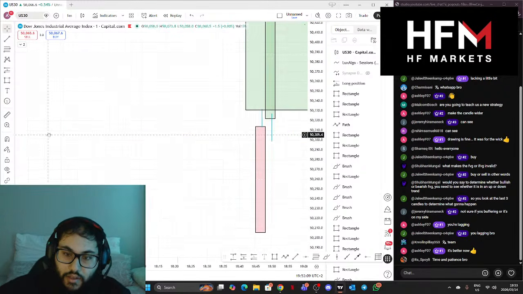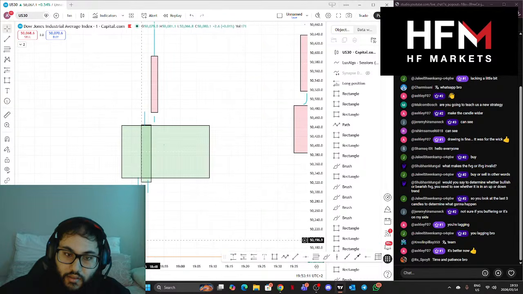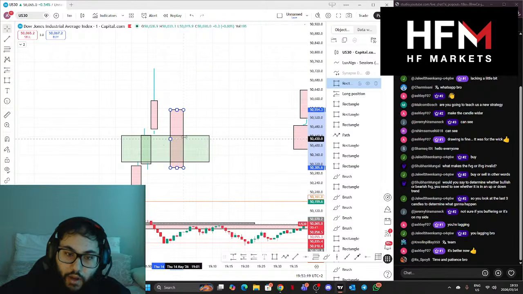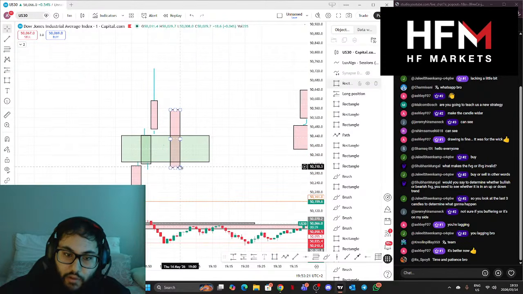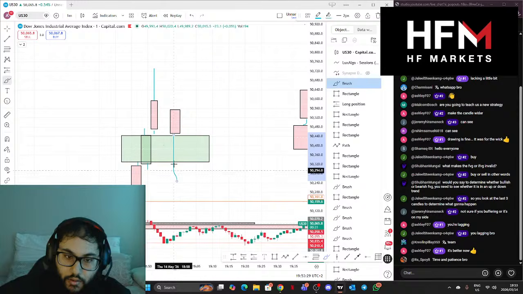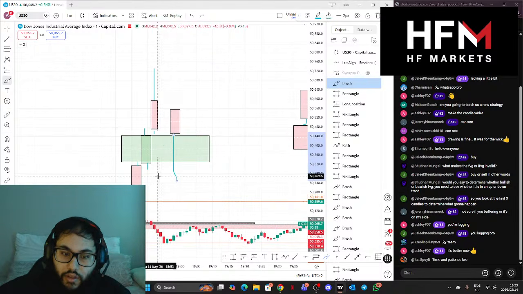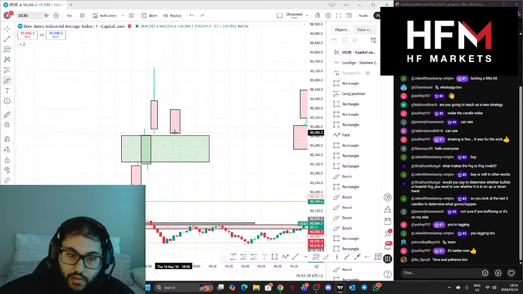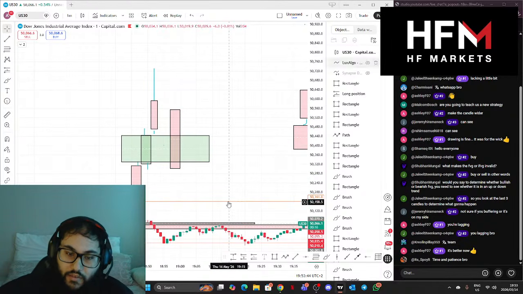So to illustrate it, I'll just do something like this. We have the bullish fair value gap here. Basically, what we're saying is the market dumped all the way down here. And now what happened? This became an inverse fair value gap, right? We closed below here. But say, for example, we push all the way down like this, but it doesn't close here. This is still a valid fair value gap, okay? As long as we don't do this, that now becomes the inverse fair value gap.